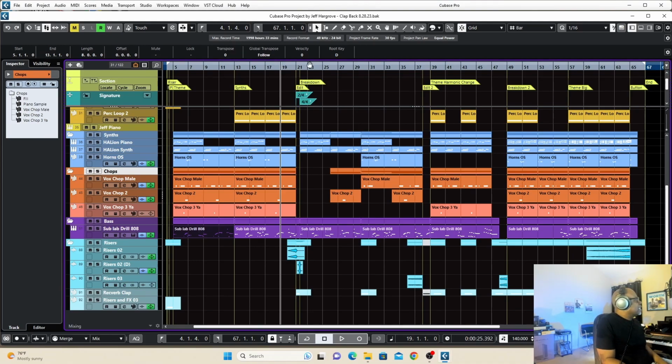And so basically, it's just a matter of pulling out elements. When we get to our breakdown, I pull out the claps, I pull out the chops, and I pull out the horns. On the second half, they come back in, and then I also drop the theme by an octave. So when we get to the breakdown, so that's it for the first half of it.